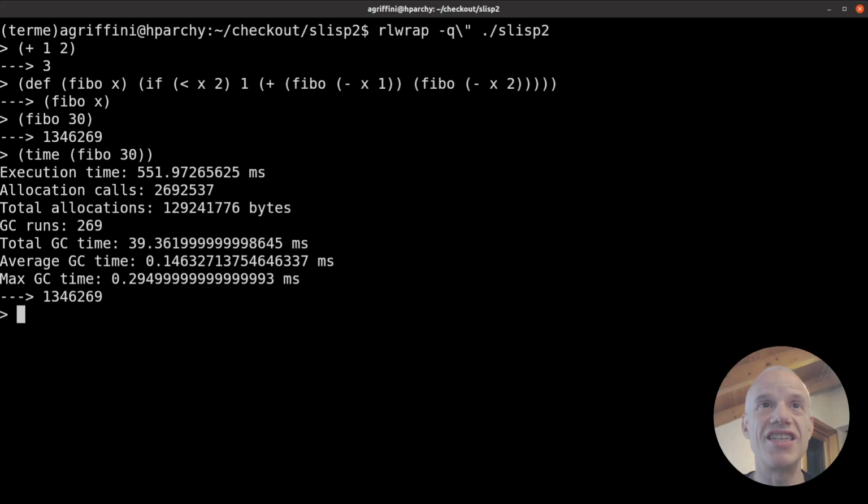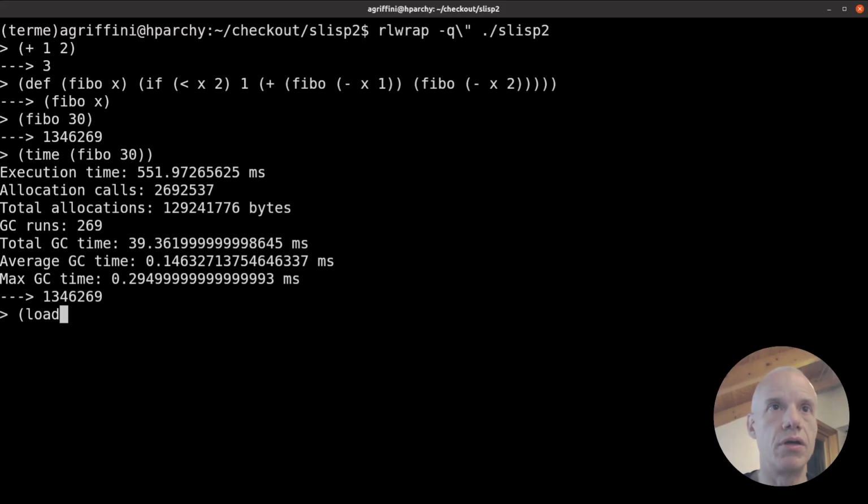And the GC, the garbage collection, has been called a little less than 300 times, 270 times. And so this is the interpreter. The compiler has not been used at all.